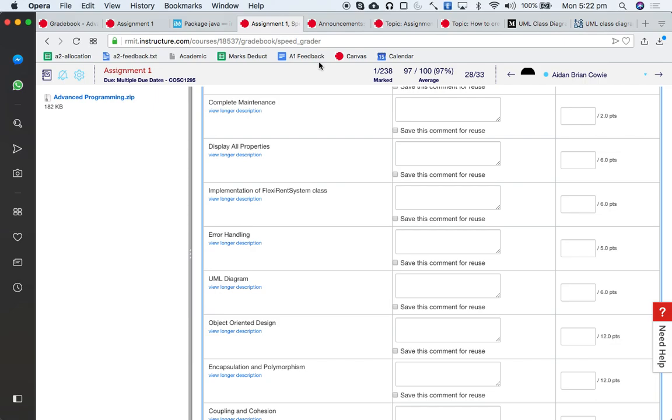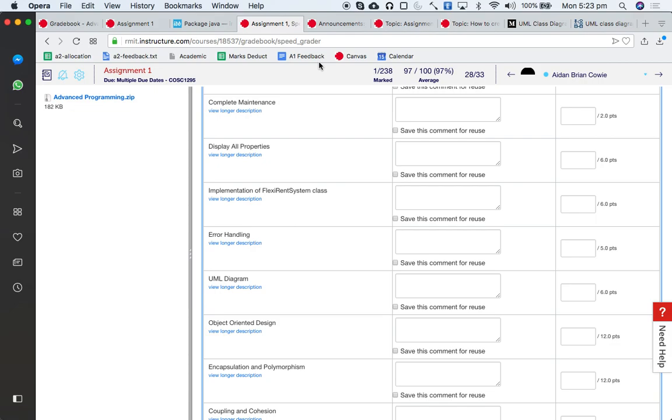I didn't understand the case. Can you say it again? When they display a property, they have to display the rental record of that property as well, if that property was rented and returned before. So when they select option 6 to display all properties, the rental record of that property will also have to be displayed in the format as shown in the assignment.